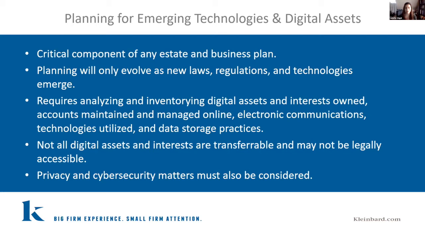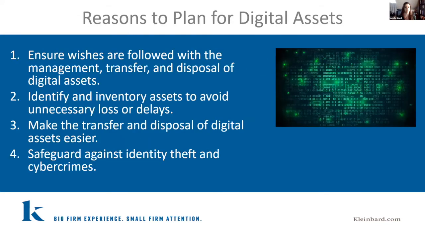And as this asset class develops overall, planners really need to be more educated about the tech industry. And the tech industry really needs to know more about the legal issues and laws surrounding transfers at someone's incapacity or death, so that these assets can be properly documented and planned for. And of course, overlaying all of this is privacy, storage, and cybersecurity considerations. Now, generally reasons to plan for this asset class are to ensure that the asset can be transferred if it's capable of being transferred, and that it's transferred to the intended recipients.